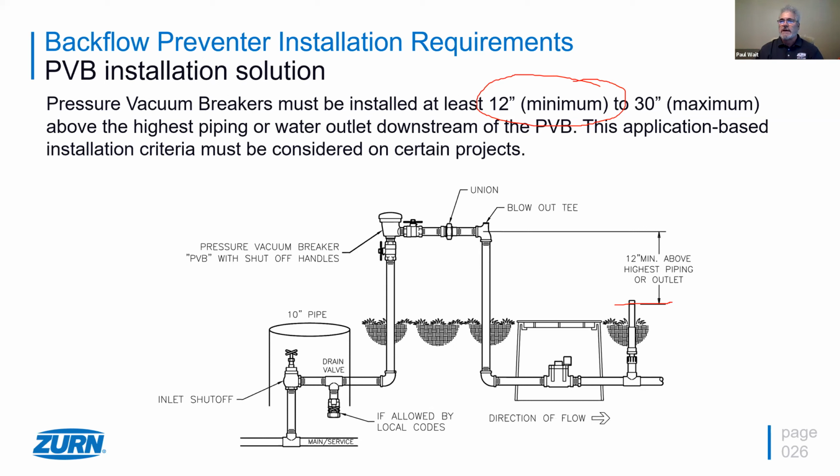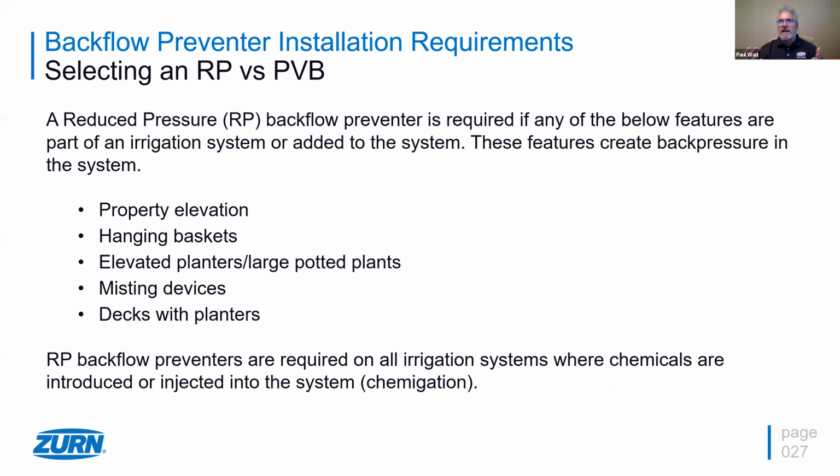So that's why we see pressure vacuum breakers installed in a lot of very flat lots or production homes. Anywhere where there's not a lot of terrain or a lot of elevation, as long as the code and the AHJ allows it, you can install a PVB. If you've got any type of terrain or other things that you're going to be connecting to that you have to consider, then you're looking at putting in an RP. And that's where we're going to go next, is looking at, when do we select an RP? What conditions and what installation requirements are going to take us down the path of choosing an RP over a PVB?